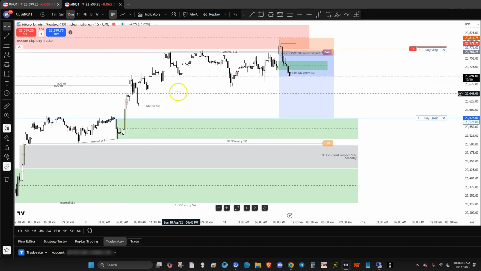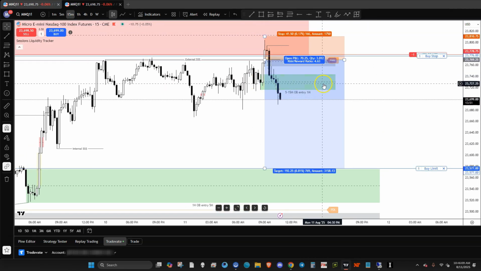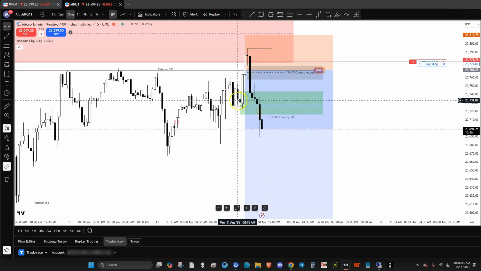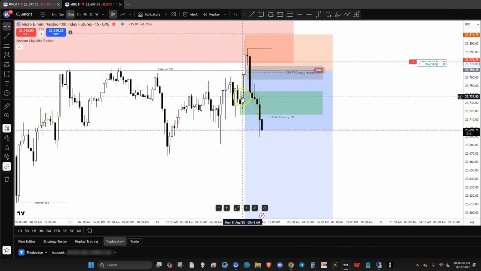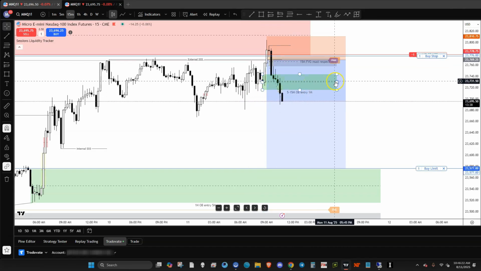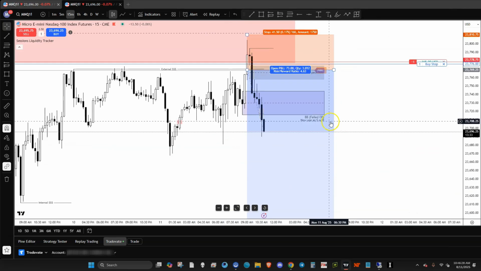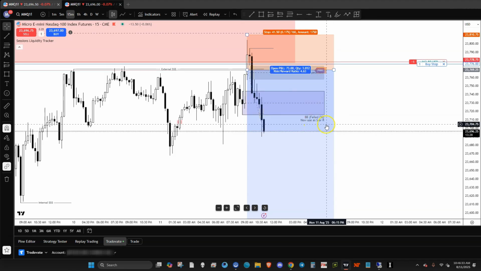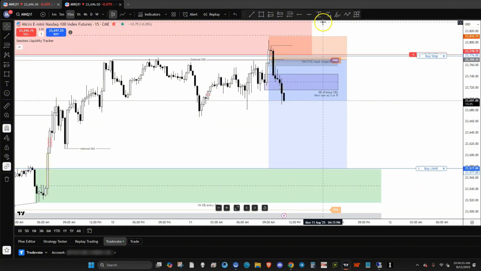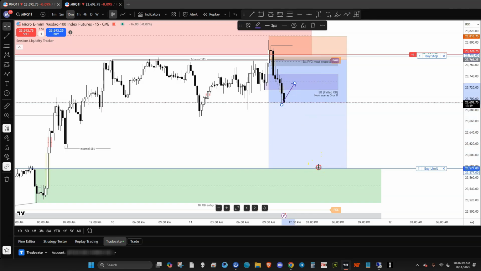Now I'm going to explain to you another way that I would have got in on this trade. So this order block that was created right here, that created this push. This order block is valid because we created a new high, and then there's also inefficiency. So I would use it as a breaker block entry. A breaker block is simply a failed order block. You use it as support or resistance, so it goes both ways. So I will use it as support to go to this area.